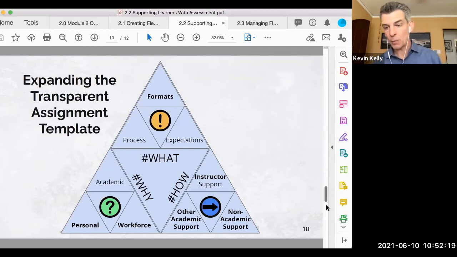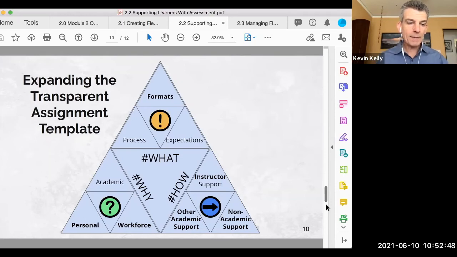For access purposes, it might be, hey, you wrote an essay, but you don't have a computer, so write it with pen and paper and use Google Voice and leave me a voicemail message where you read your essay, and I can use the same rubric to grade it that I can with a written essay. That's a way to support those students who may be stuck and don't have a computer. And Google Voice phone numbers are free.